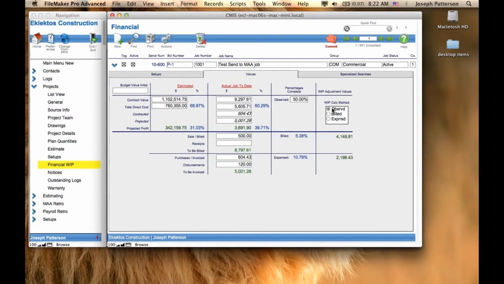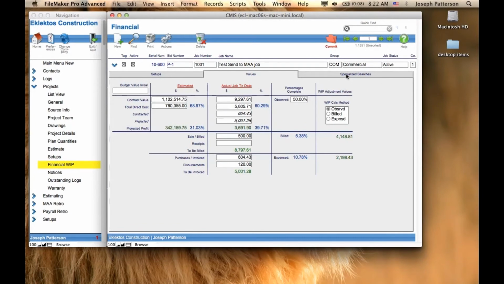Observed, expensed, observed, expense. And what that helps them do is catch if there's any anomalies out there, and maybe material got taken, so now the percent complete can't be as high as what was expensed because they already bought the material but they couldn't install it. So it catches things like that when they do it.